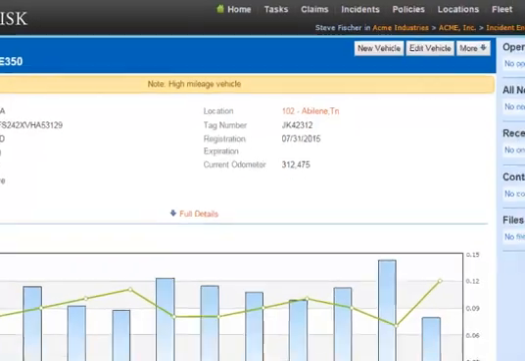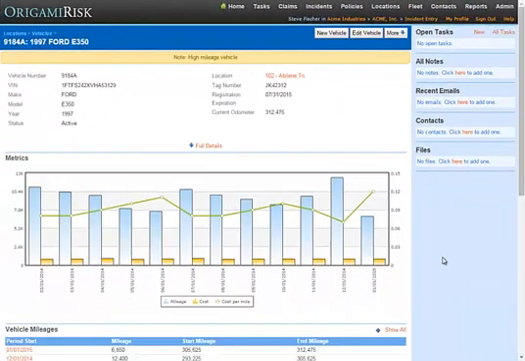Maybe at that point you typically send an email to the fleet manager to determine if the vehicle is going to be decommissioned or what. Most of the text in that email will be reused. Wouldn't it be nice to just be able to cut and paste every single time? With Origami, you can create email templates to use over and over again.